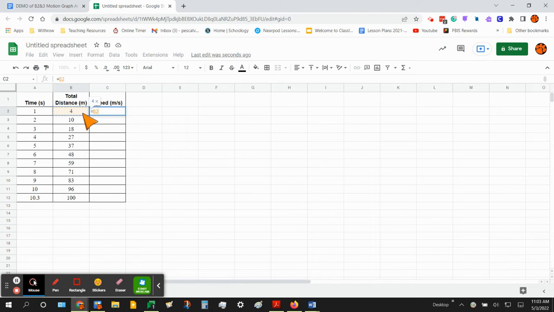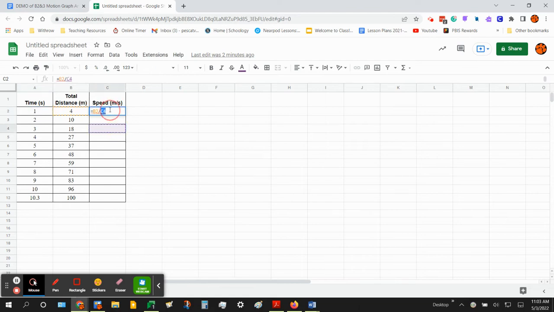And then division is slash. So I'm going to do a slash. And then I'm going to do time and click this box. So your boxes should be a letter and a number in orange, slash, and a letter and number in purple. And that's how you do it. Okay, so one more time.